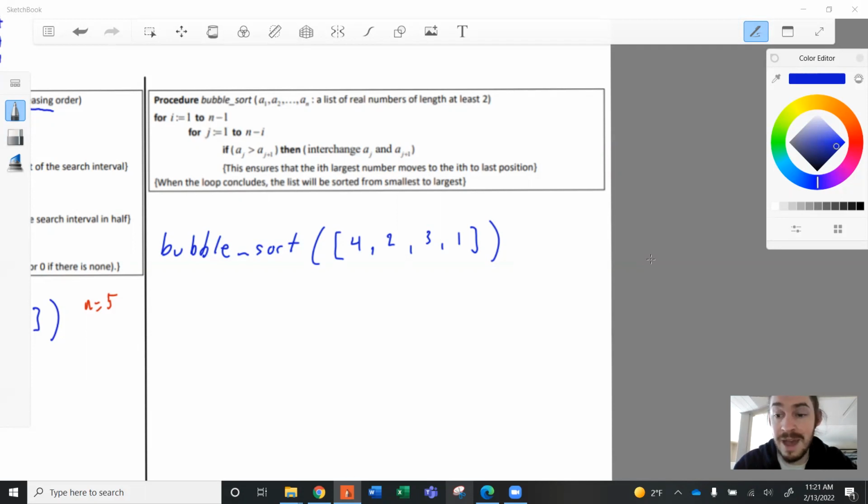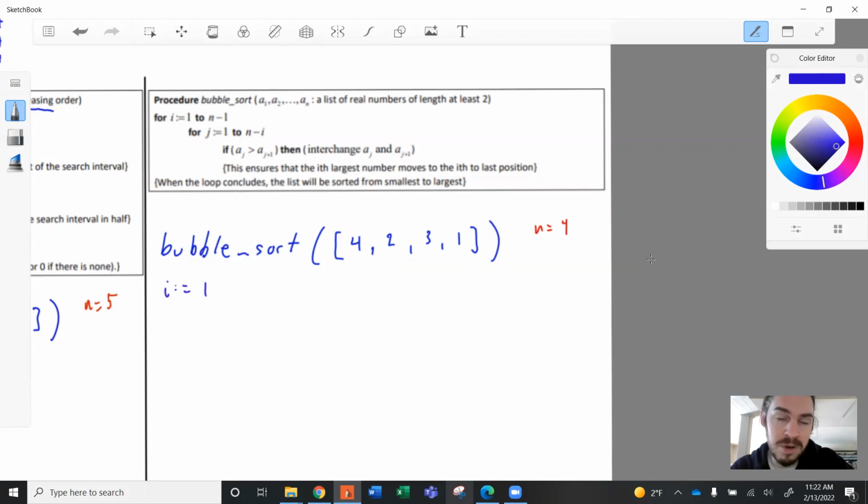The way it works is to have two nested loops. This uses a for loop instead of a while loop. It means that we're just going to have an index which bumps up one by one within a range of values. In our case here, we have this list 4, 2, 3, 1. So n equals 4 again, and it says for I from 1 up to n minus 1. So we're going to bump up I: I equals 1, then I equals 2, and then I equals 3. And we're going to stop at 3 because that's 4 minus 1.